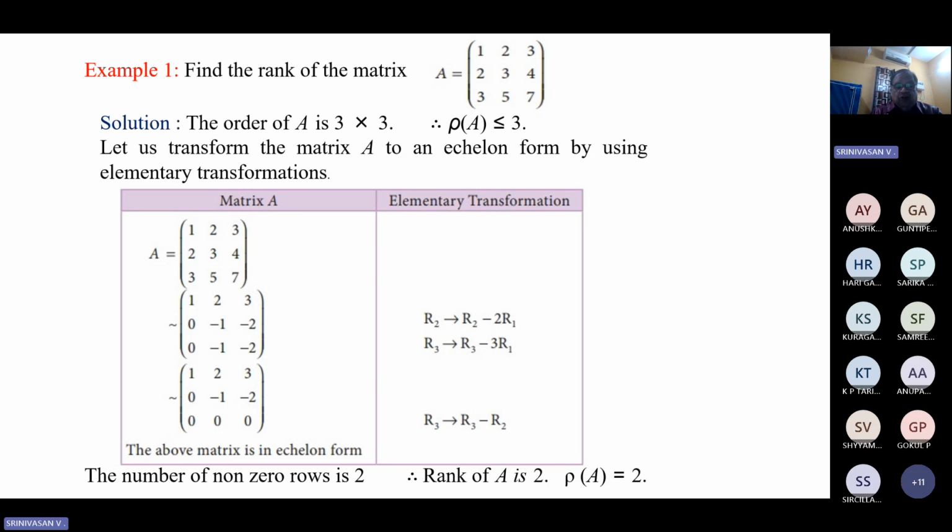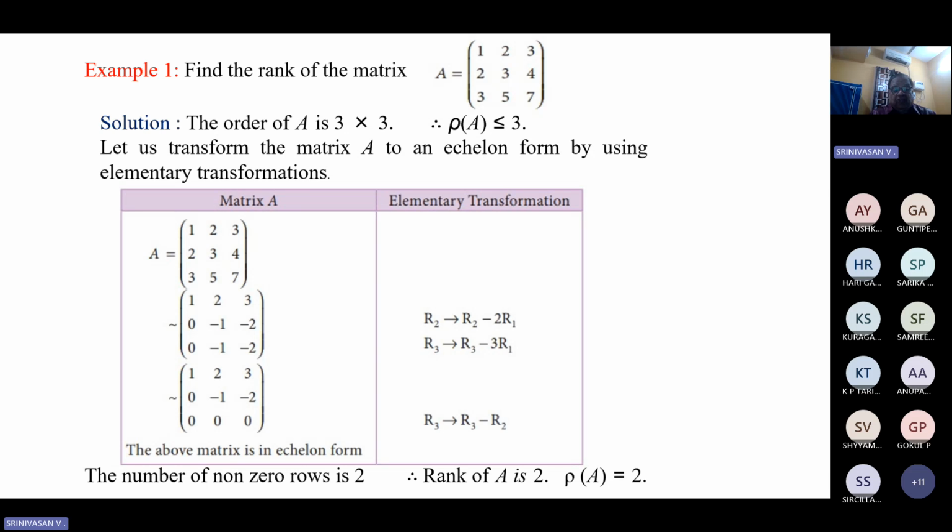According to this problem, it so happened: minus 1 minus of minus 1, so you get 0. Minus 2 here, so minus of minus 2, minus 2 plus 2, is 0. Supposing you have different numbers, you may not get 0. It is not necessarily 0 because our aim is only to have the elements below the principal diagonal be 0. That is why we do two sets of elementary row operations to reduce the given matrix into echelon form. So finally, according to this question, there is one zero row and two non-zero rows. Therefore, the rank of A is 2.